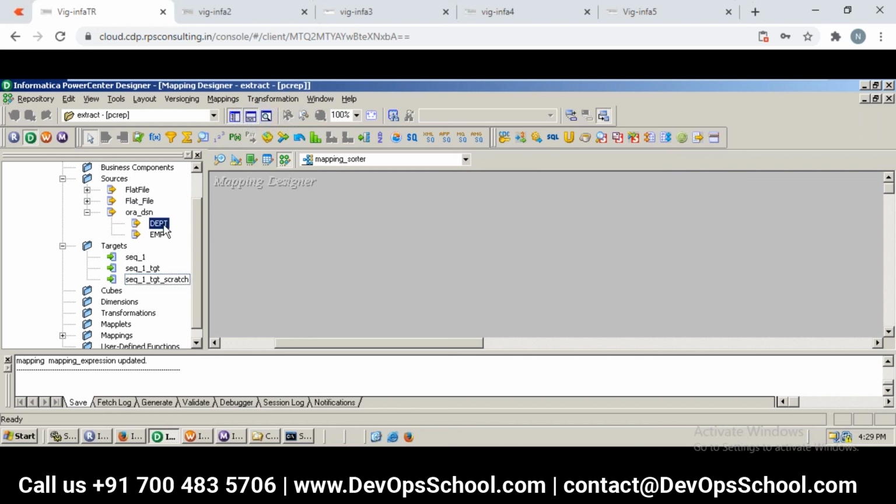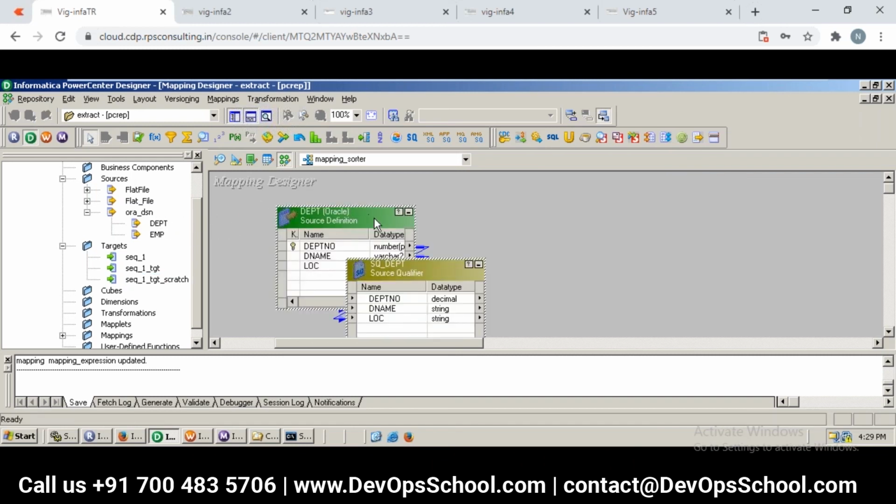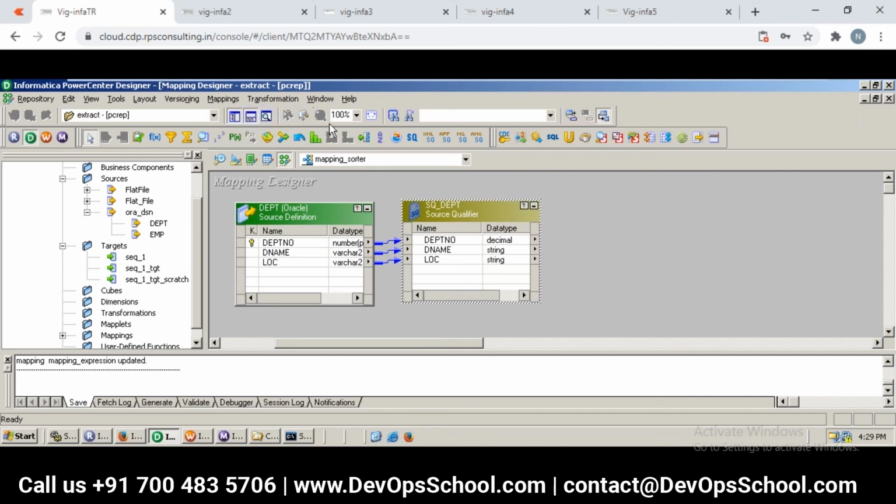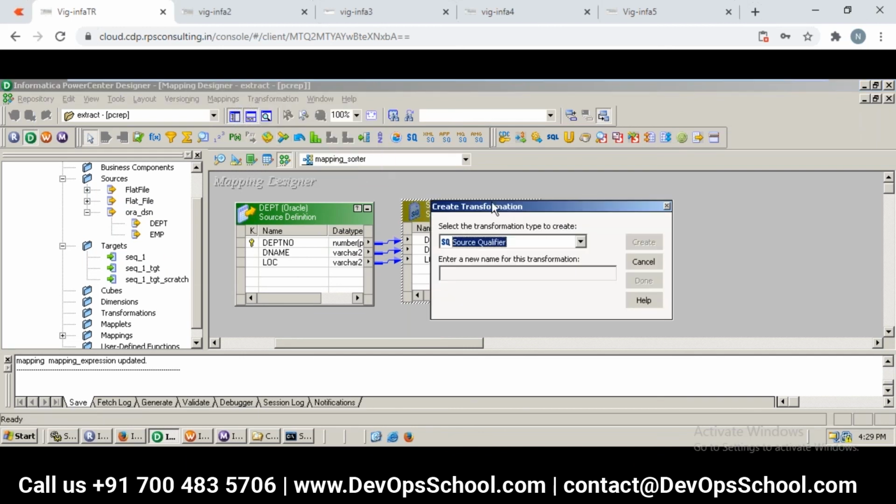Now take, let's say, department as a source. Then go to transformation and use what? Sorter transformation. Sorter, right?